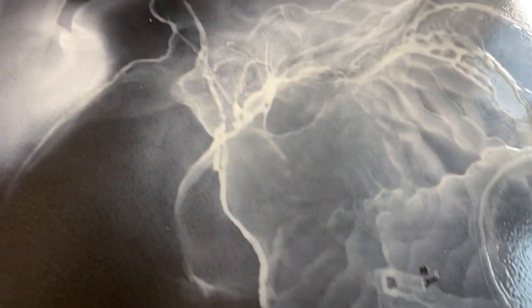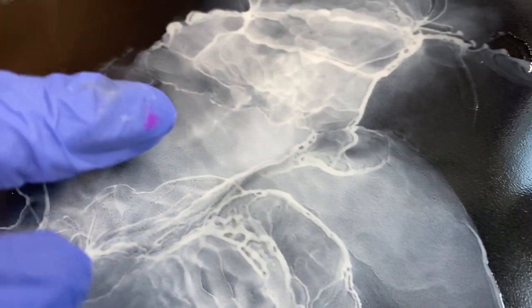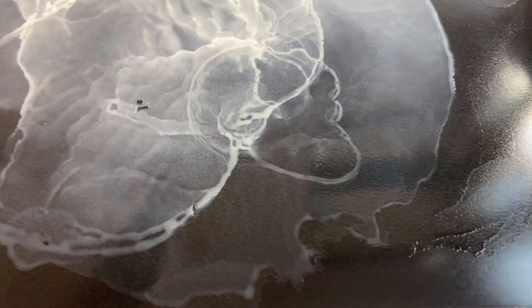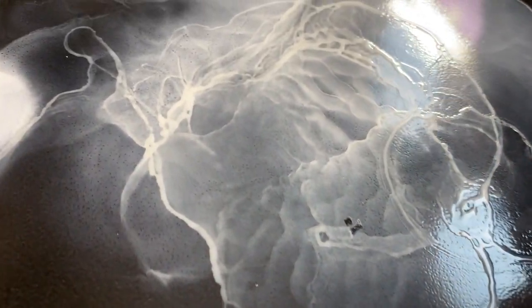All right. So that is how you work with white alcohol ink and creating nice soft edges and overlapping edges. You will get some lines, it's inevitable, but you'll have a lot of wispiness to you. So you can also do this with straws. So that's another application. I just happen to use a travel iron. It's my thing.